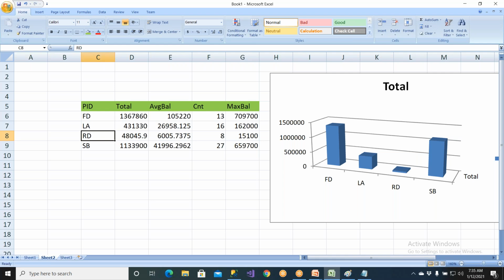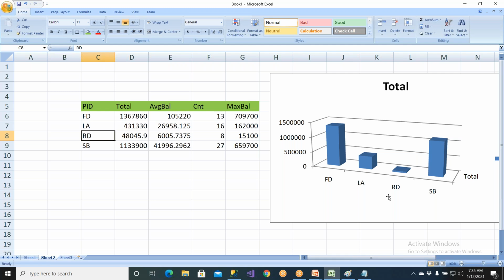Now, the banker is a non-technical guy. They can easily understand RD is not doing very well, and FD is doing very well, and SB is doing very well. So they have to do a lot of other things to increase the revenue for recurring deposits as well. What they do, we don't know. With the technical people, we have the data. We need to showcase the data. We are not there to decide how to improve the recurring deposit.